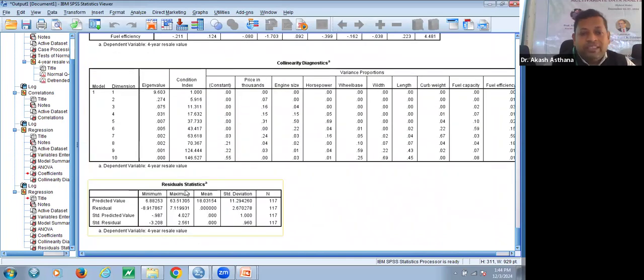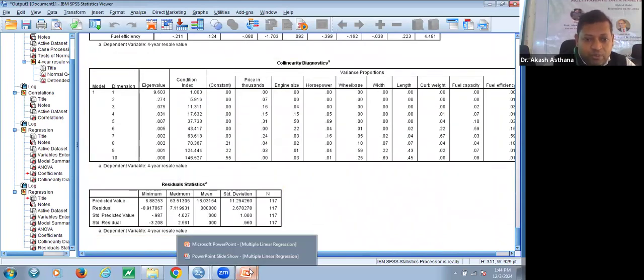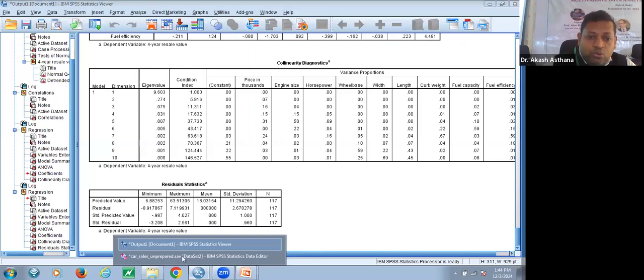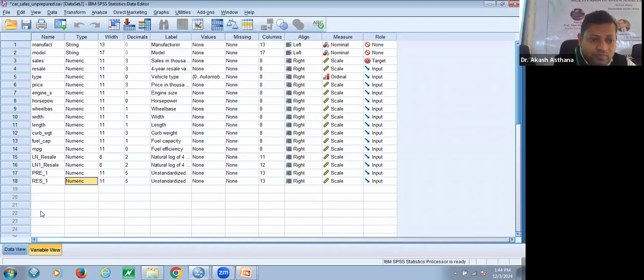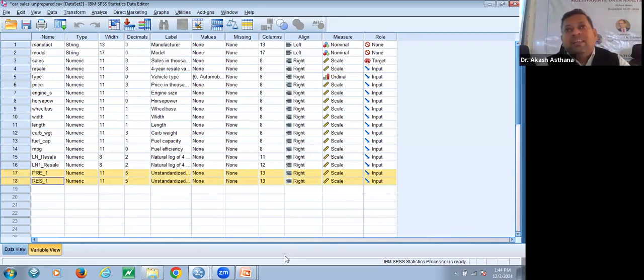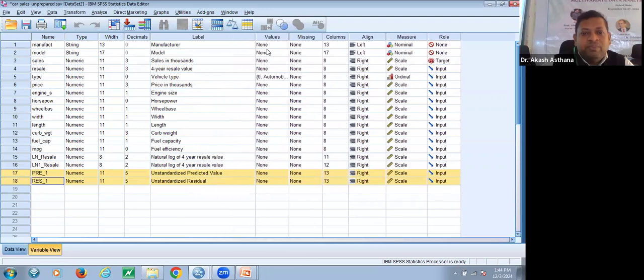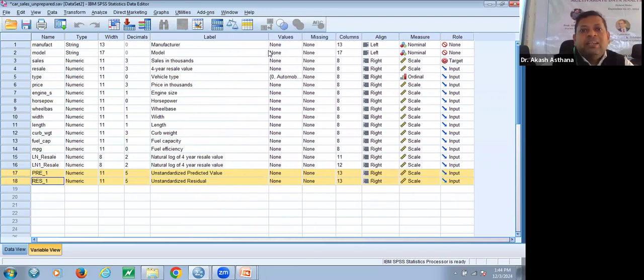So you can see that the regression analysis is performed. Now go to your data set. Every variable generated will always be represented at the end. So you can see that PRE_1 and RES_1 are generated. If you are not understanding what they represent, expand the column of label.